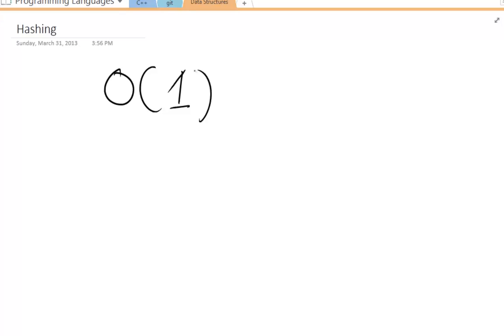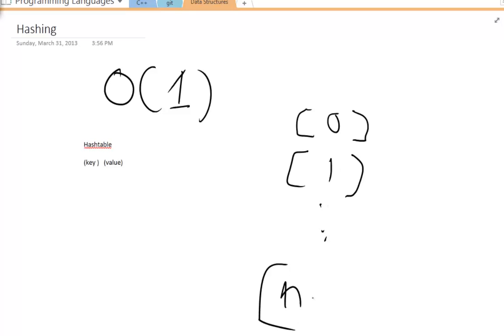And the way a hash table works is that a hash table has a key and value pair, kind of like if you know what a map or some kinds of sets do as well. Let's imagine we have a huge array of elements, such as array position 0 here, array position 1 here, and then dot dot dot, all the way to n minus 1, where n is the size.